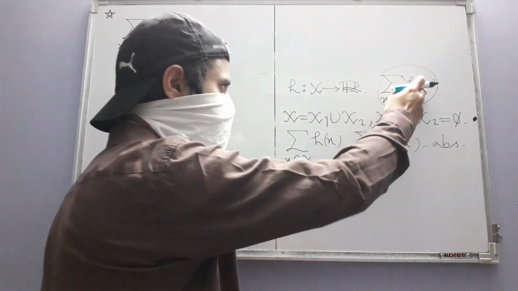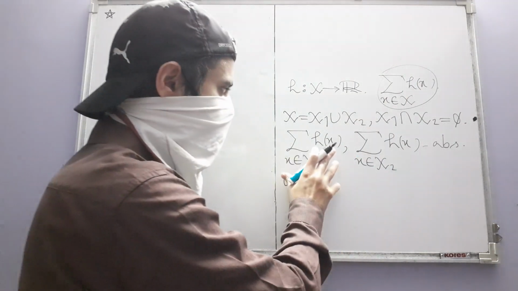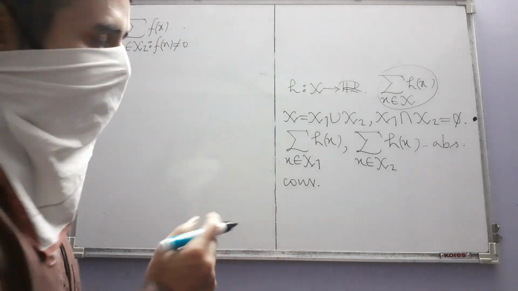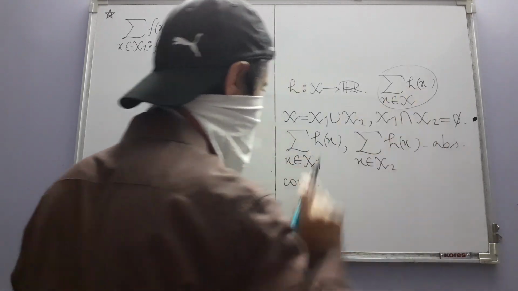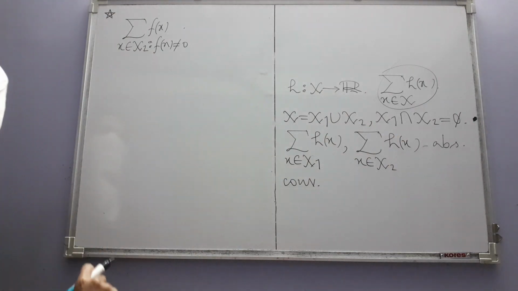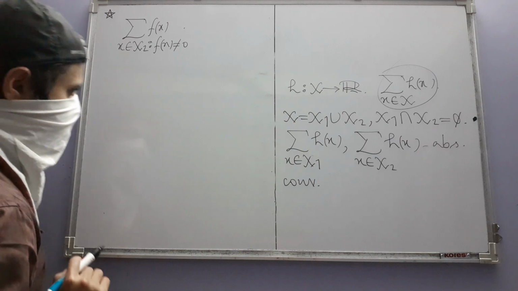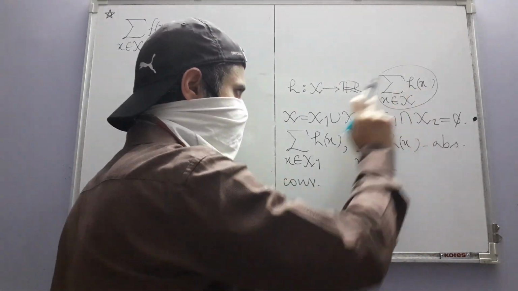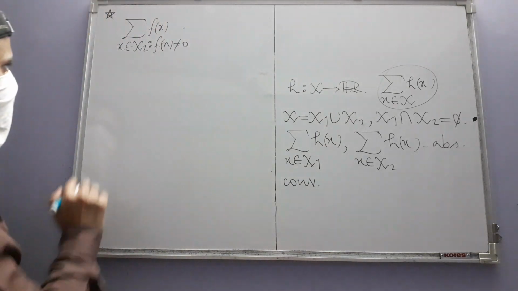Showing that this is equal to this plus this is just that previous thing only, because once you have that all three are convergent, then we have just now proved it. So now our aim is to just show that this is also absolutely convergent. It's given that this and this are. Okay, so we do that in this next paragraph. So what do we need to prove that this is absolutely convergent? Go back to the original definition.